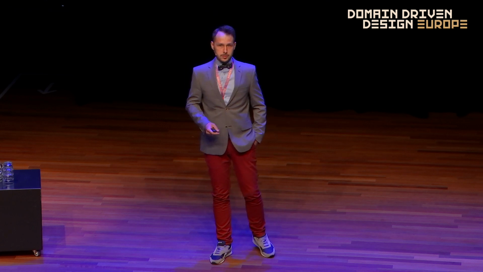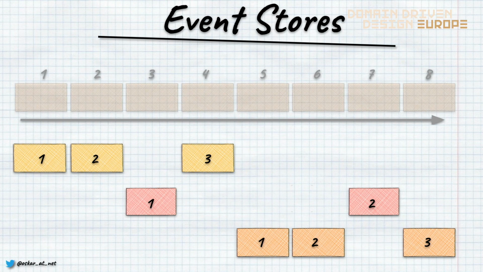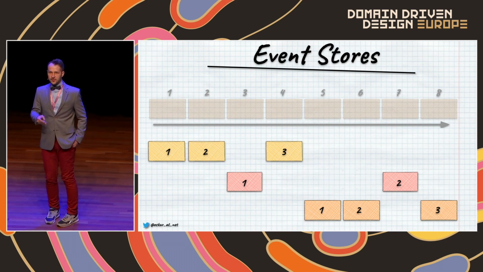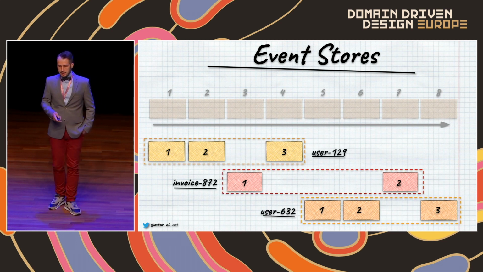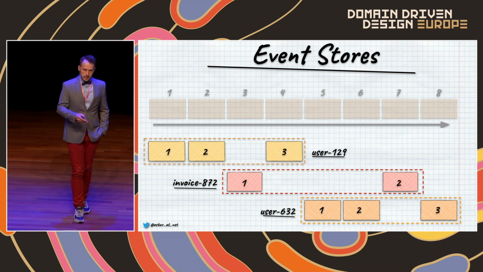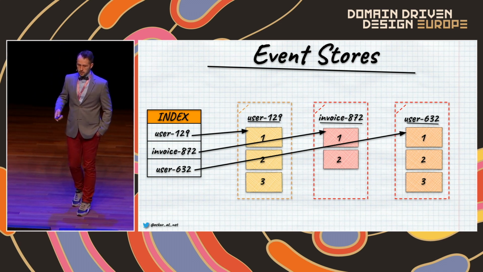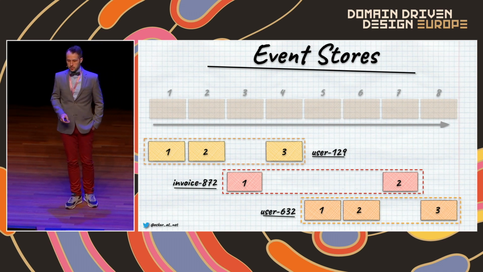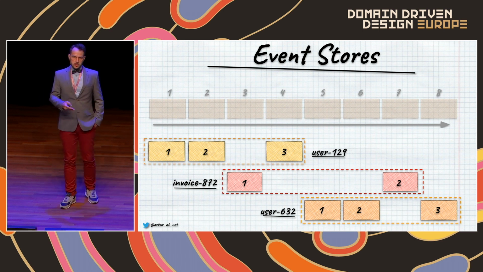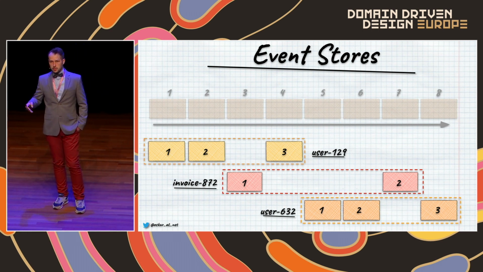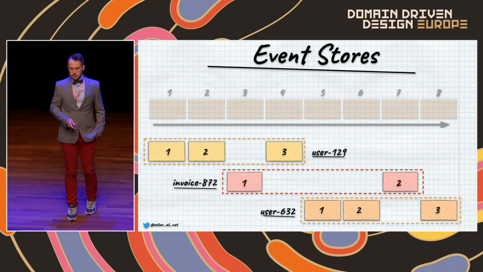But I lied to you. That's not how event stores are built inside. Event stores are built inside more like that. So they are not really one constant sequence of events. It's more like a set of sequences. We can still have the ordering guarantee on the whole system, but if we realize that, in fact, event stores are keeping those events in the same location, then we can understand why event stores are great at reading a lot of events. So if we slice our huge append-only log into smaller pieces, then we will get the streams. And streams in event sourcing represent, usually in 99% of cases, one stream per record in a classical approach.